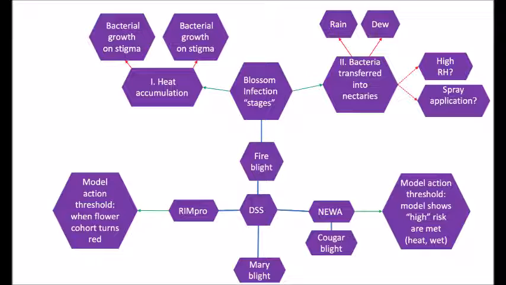Although I would generally not advise growers to spray using Mary Blight until you get a predicted infection period. So even though Paul Steiner's recommendation was to spray at high risk, I think you end up with far too many applications that way. And so I generally would limit my recommendations to saying you're going to spray when it predicts an infection period, not just when it says high risk.